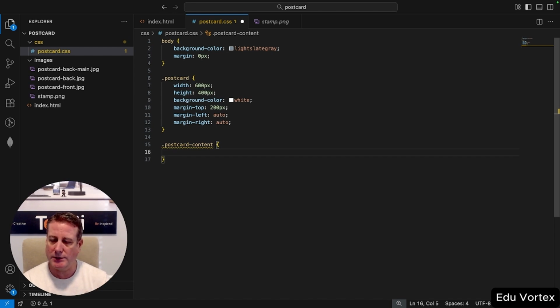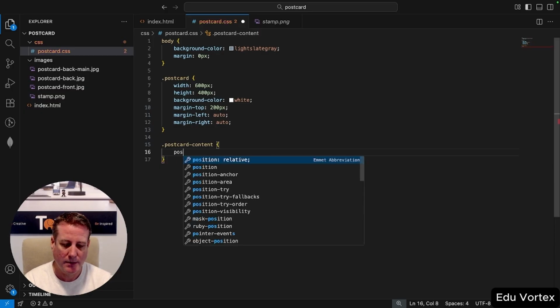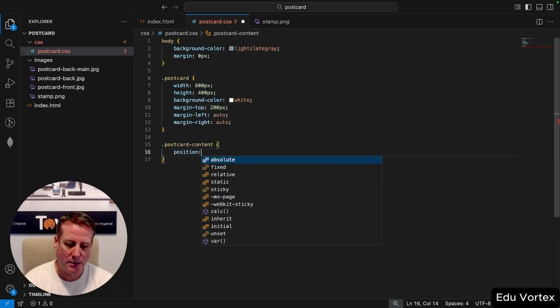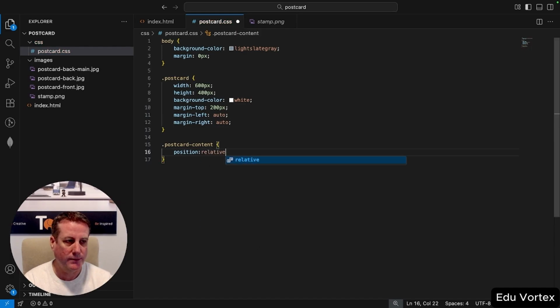So first, let's give this a position. That way we can start putting some elements inside of it and moving them around. As a parent item, we want this to have a position relative. So I'm going to go position relative.